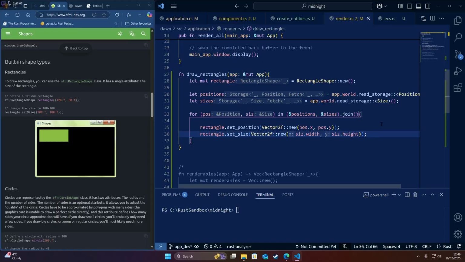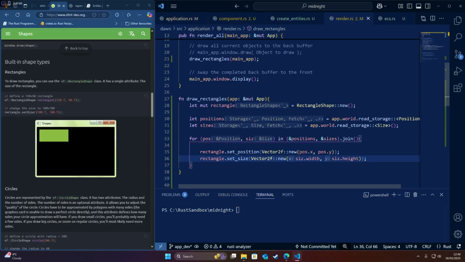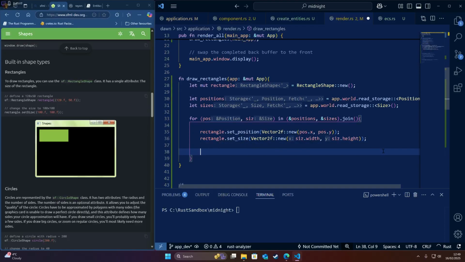And then we're going to hit this with the biggie, aren't we? We've got all the positions, we've got all the sizes. We can just render that. This is a lot simpler than what I was doing before.